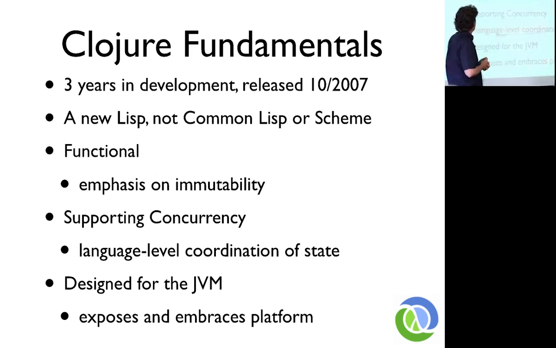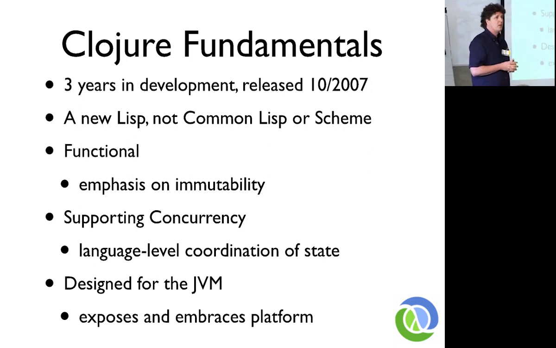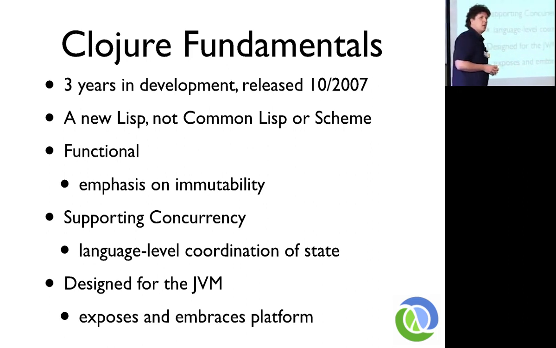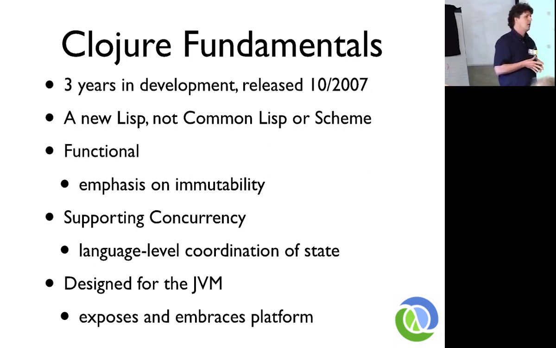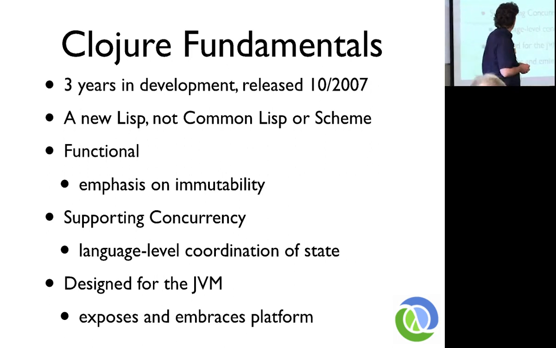I wanted a functional language on the JVM for a couple of reasons. One, I'm a commercial software developer, and JVM and .NET are sort of the only two accepted platforms. But I wanted to program at a higher level. So Clojure is designed to support the kinds of programs that programmers write in Java. And my goal was to try to target the application space of Java.